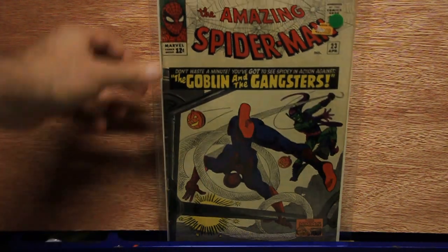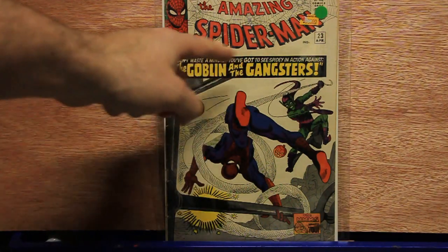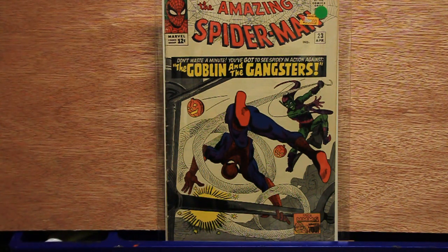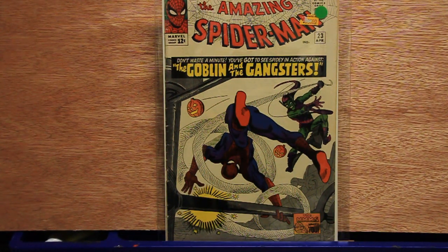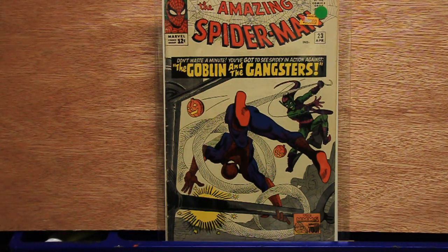I'm going to jump down again to Amazing Spider-Man 23. Again, another one of my favorites. Of course, it's got the Green Goblin attacking, the bombs going off, and whatever the Green Goblin's got here, it's a net, I don't know. But Spider-Man's jumping around, trying to get away. Just an amazing cover, a fantastic book. Again, believe it or not, I think it was in a collection that I bought. I used to buy a lot of collections back in the 90s and the late 80s, and I was lucky enough to pick up two really good collections that had an amazing amount of Spider-Mans, and sort of got me hooked on Spidey.